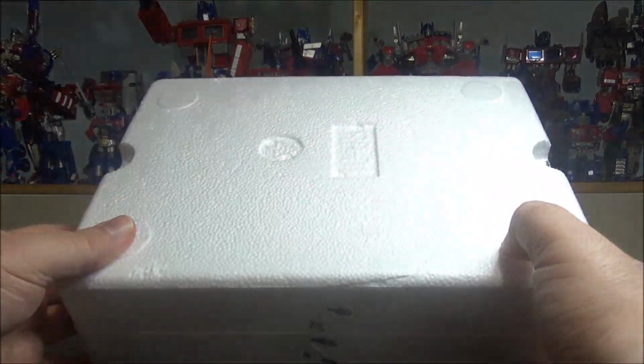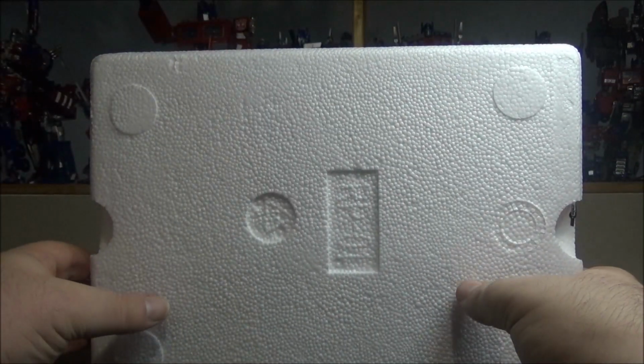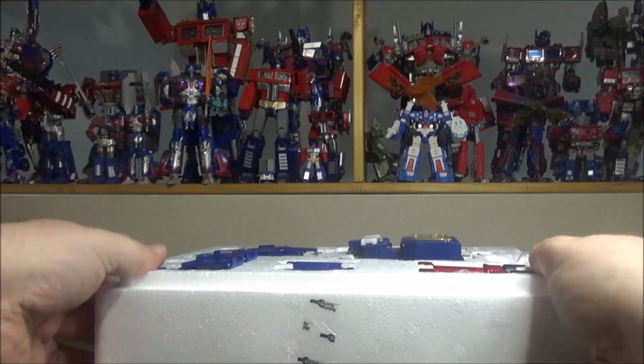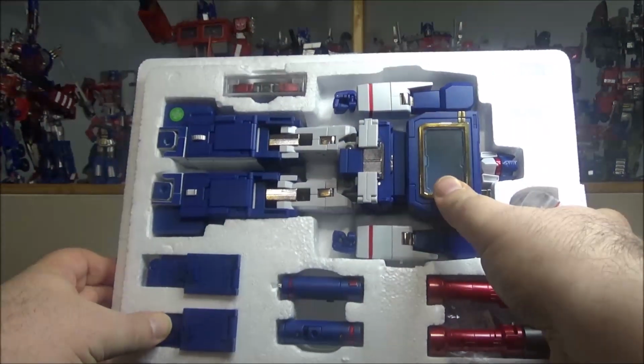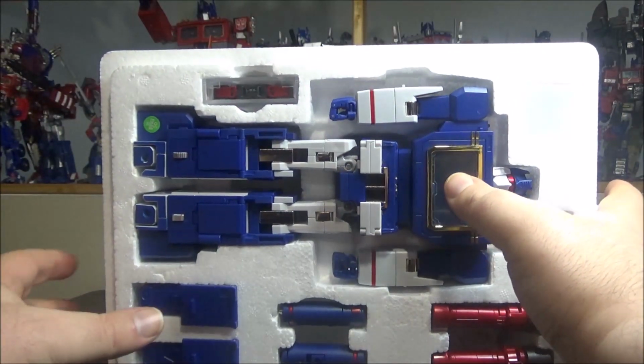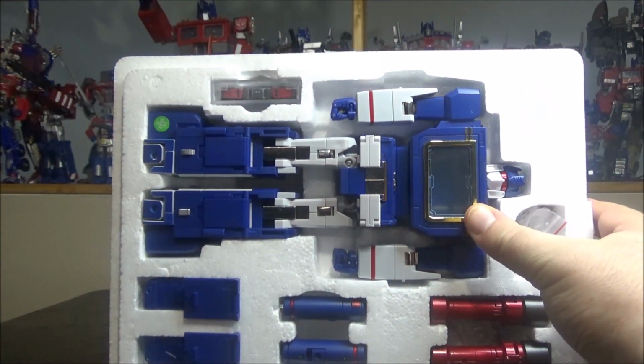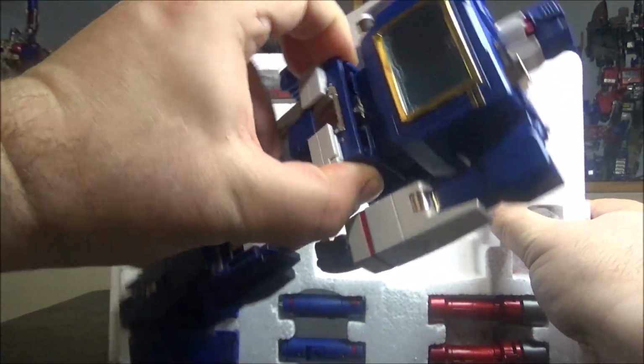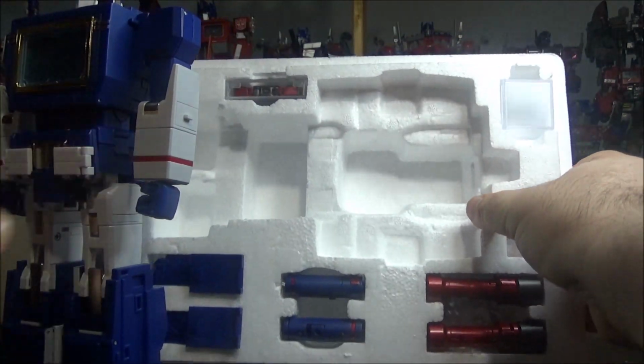And then we have the box. I'm gonna tilt it. So let's open this up like this. When you open it up, you have everything like this. Let's try not to make it fall. So first up, you have the figure. Pull this out.